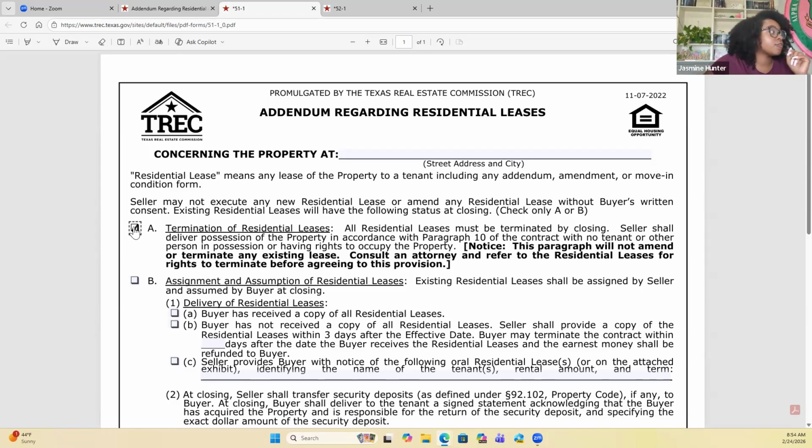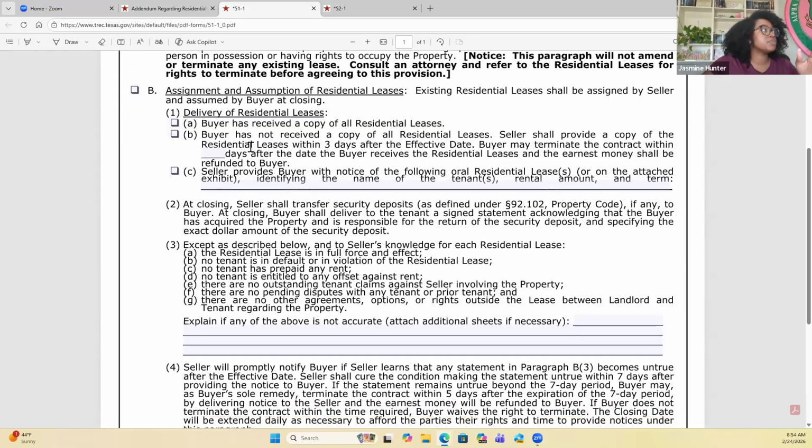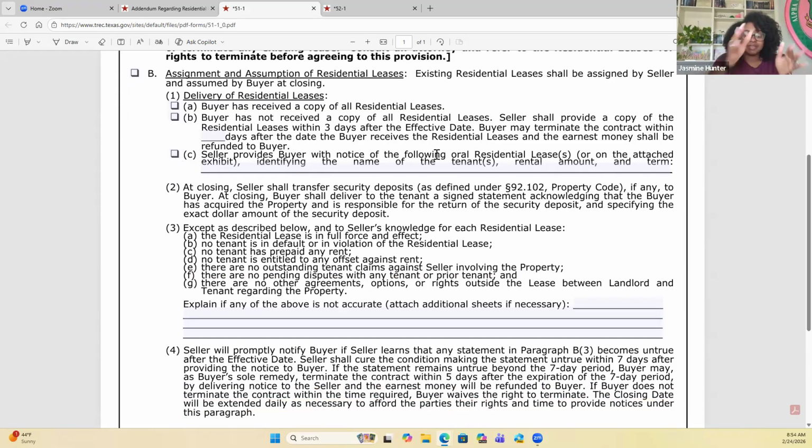If there is a lease intact when I sent the offer and it was executed, and they are not moving out by the time of closing, then no problem. There must be an assignment, okay? Because at closing, possession is going to change from seller to buyer, from previous owner to now current owner. So if there is still a lease intact post closing, that lease could be for 1 week.